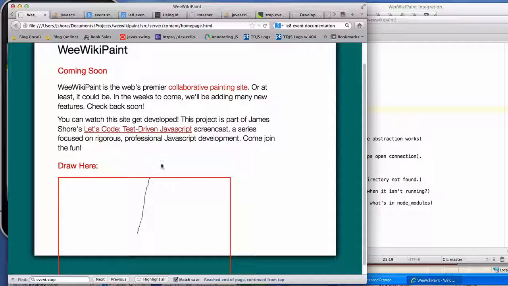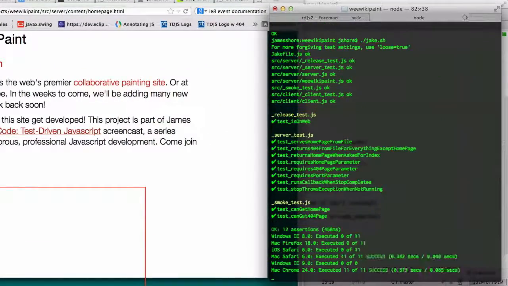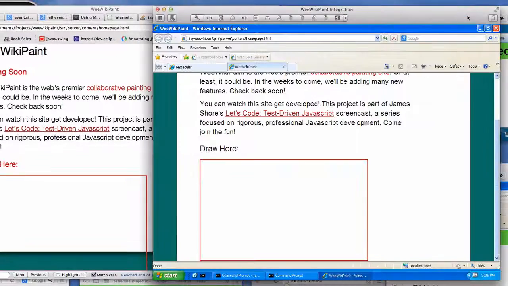If we leave the mouse area, it stops drawing. If we start outside the mouse area, it doesn't draw. And it won't select any text when you drag out, which makes it feel really solid. It's a much nicer behavior than your typical web browser behavior, which is to draw blue stuff all over the place. So we do want it to select, but not when we're doing a drag gesture. So that's all working, and it's all tested. Here's our test right here. Working great. It works everywhere except for our favorite browser in the world, IE8.